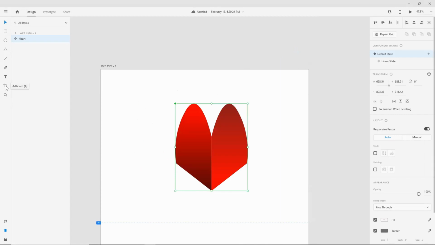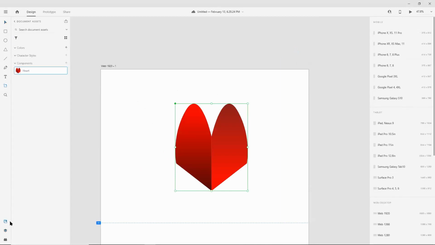And here you can click on the bottom where the layers was on top. You can see basically this assets section, which shows you all the components that you made. Because this heart right now, you can see it's a component that we made and we added some state to it. If you had some character styling or custom colors, these will also show up here. But in this case, we didn't. It's just a quick go around to get you guys on board with playing around with Adobe XD.